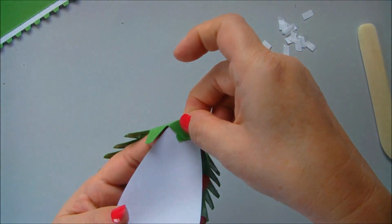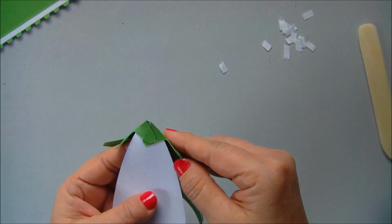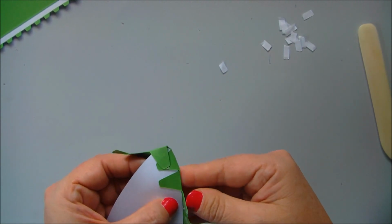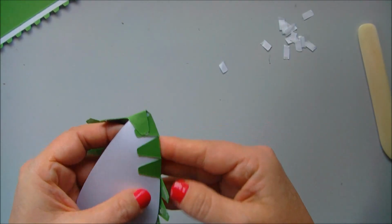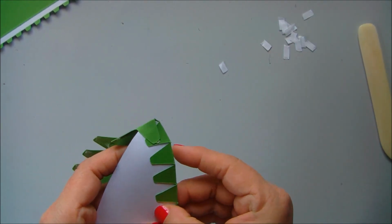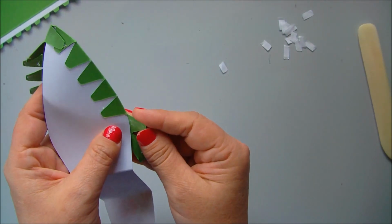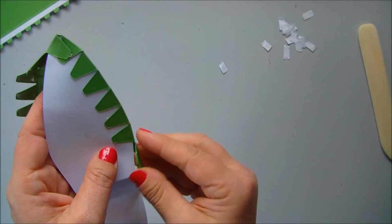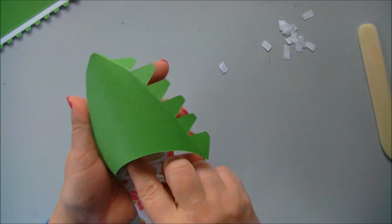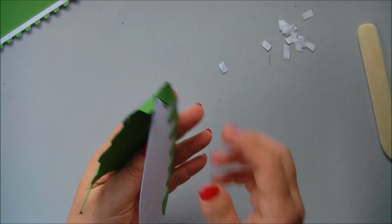And then I'm going to put my hands underneath this and lift it up, and then press it with your finger underneath. And from here, we're going to go all the way around one side, and we're going to mold these tabs all the way along. You're following that fold line or the score line and tabbing them all in. And see, like right here, it doesn't really seem like it matches. It does. You're just going to curve it around and then curve this one all the way around until it's stuck. Now you've got one half done. You can sort of see how it raises like that. That's how that half is. So now we're going to do the other half.